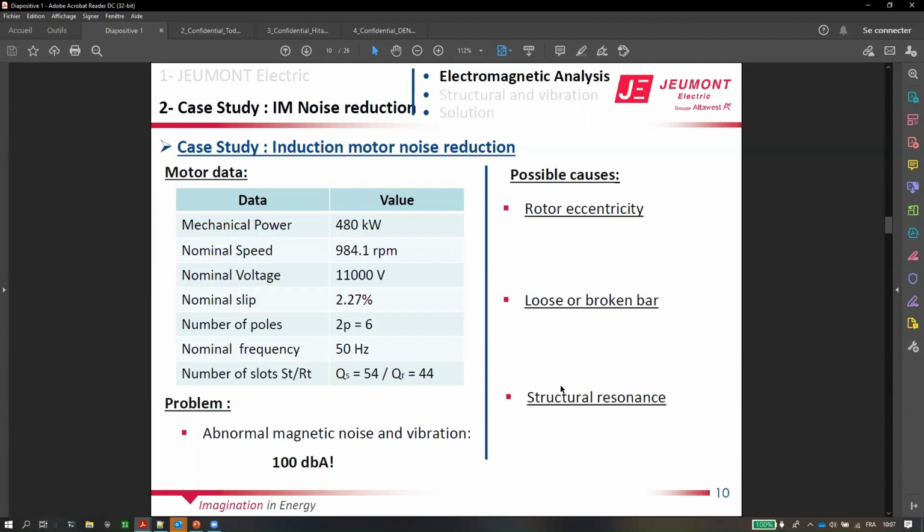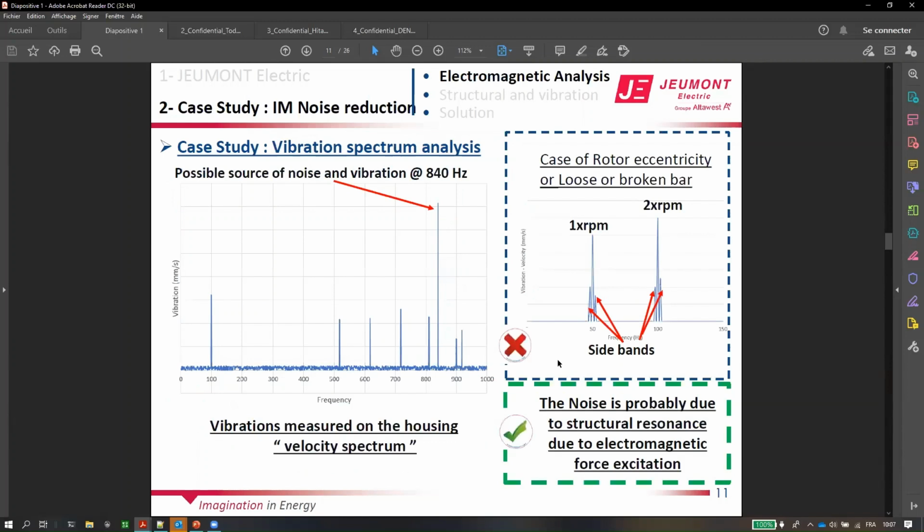After making vibration measurements of the velocity spectrum, they saw a possible source of noise and vibration around 140 Hz.